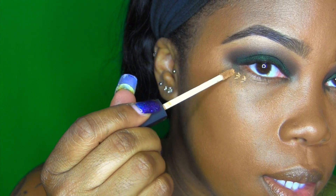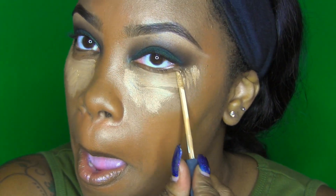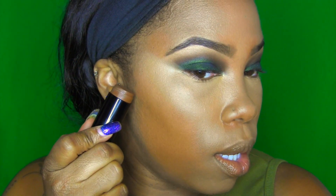I'm going to go ahead with concealer and clean up this area right here, do my under-eye highlight and contour as well to clean that up. For contour, I'm going to use the Black Opal True Color foundation stick in Black Walnut, and just contour my face and blend that in.